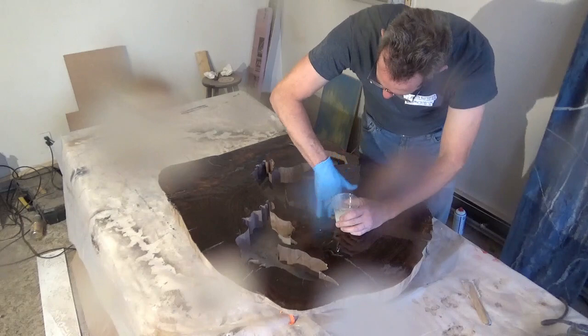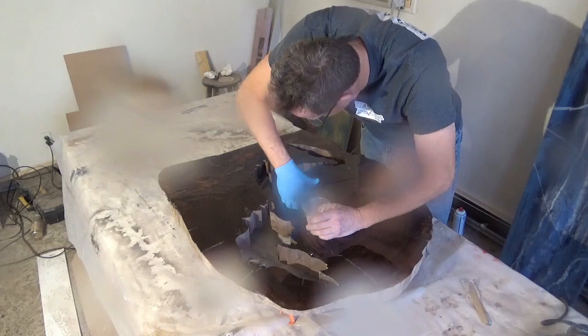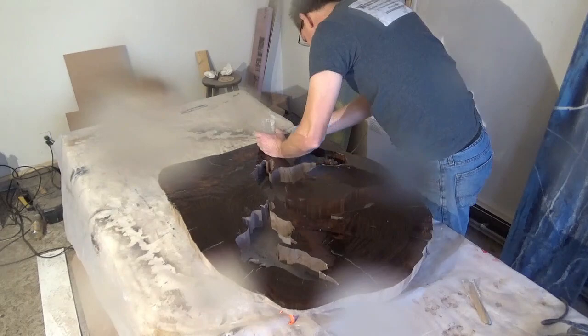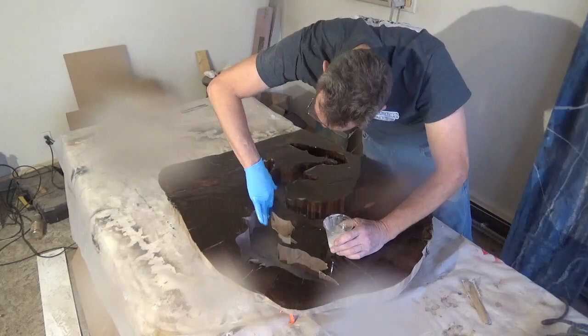I got Quick Coat from Stonecoat. We're just going to rub a thin coat on all this edge, and we're going to do this three times so that we don't get any air in our casting epoxy when we pour this. This dries in like 15 minutes, so I got to do this sort of quick, and hopefully I can get it all done before this batch goes bad.